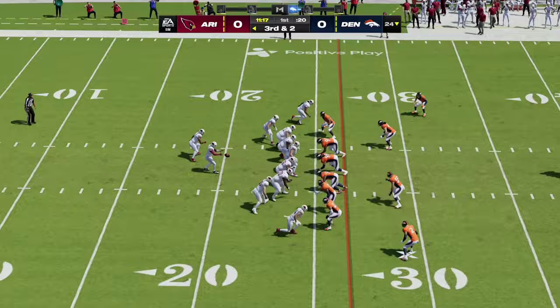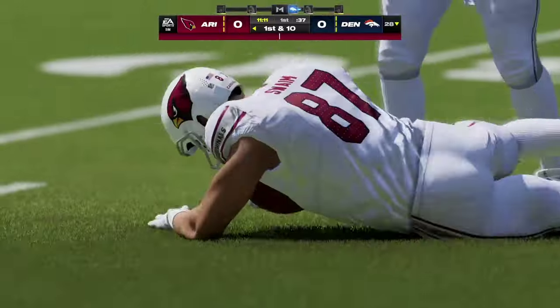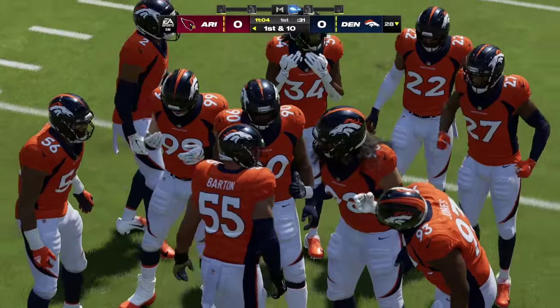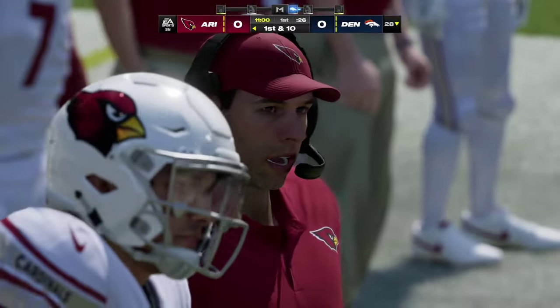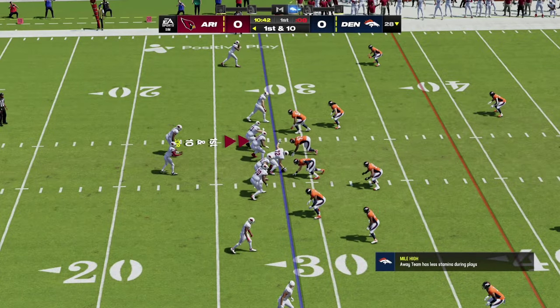This is 3rd and 2. Here's Murray. Work in the middle of the field, and he's got a man complete. And he is going to have a Cardinals first down, I do believe. Yes, he's got it by about a yard there on 3rd and 3. Well, they kept it simple there, CD, only needing the short gain to move the chain, so they didn't want to go with a deep throw. They just go with that safer, shorter throw and able to convert.